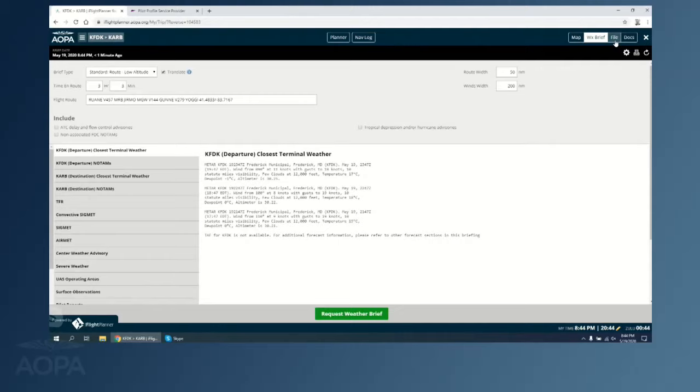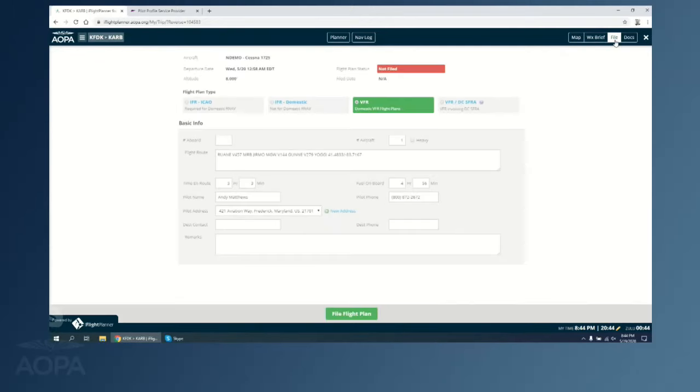That's really, really easy. And then one of the other cool features too, and I don't know if it was talked about at the very beginning, but the flight plan filing screen now has a bit more intelligent logic built into it. So if you were to change the route, even by a single waypoint, or a time by 10 minutes or an hour, the flight plan filing screen is going to recognize that change.